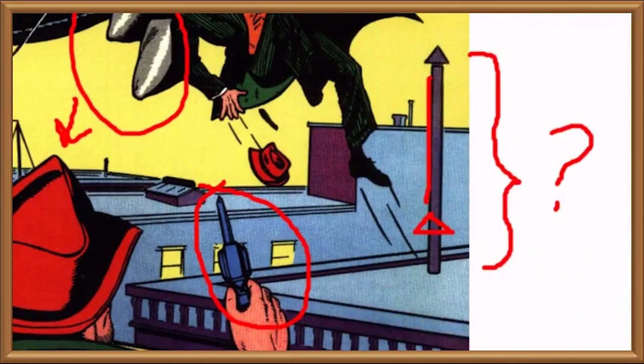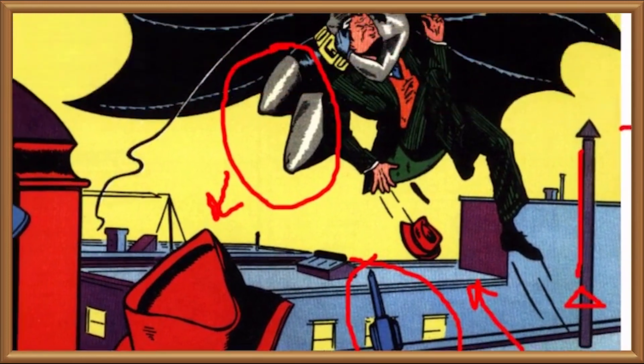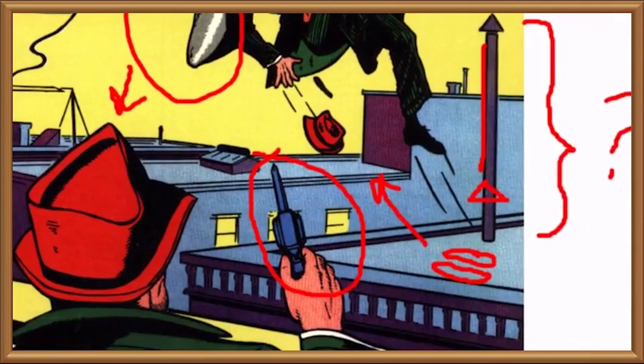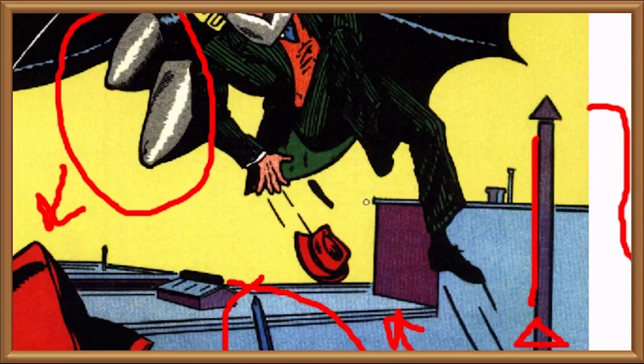So if I'm reading these movement lines correctly, Joe Pinstripe over here was standing on that rooftop with the mysterious chimney and was swept upwards. So if the perspective isn't completely fucked — and let's face it, it may well be — then we're dealing with either a very small rooftop or a very large man. Not so large, you'll note, that he isn't above cacking himself, because I can't think of a more appropriate interpretation for the black turd-shaped object falling away from the poor bastard's hindquarters.